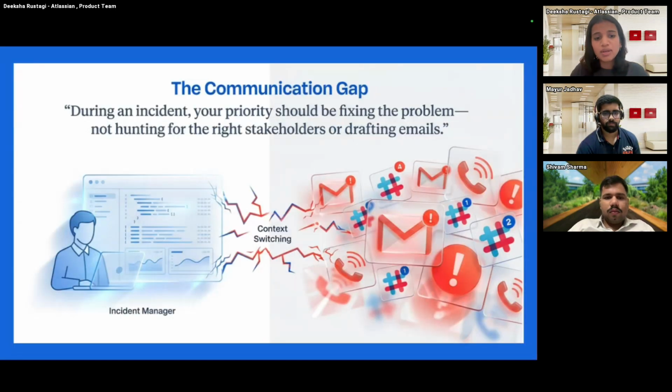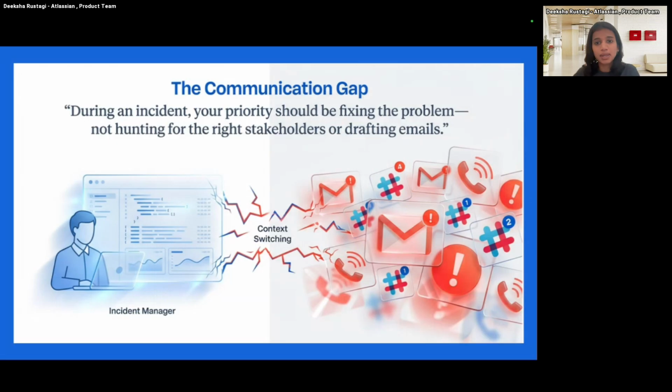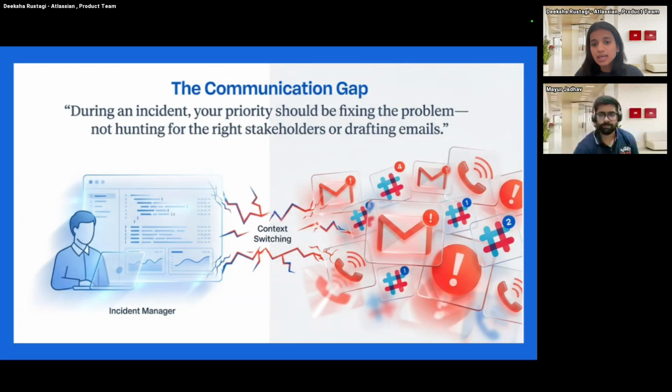Okay, so today we know that there is a lot of context switching that happens when there is an active incident. There are multiple stakeholders involved, right from your major incident manager, your responders, your internal exec ops teams, to your external stakeholders, which might be your end customers. Essentially, all we need to do is ensure that these people stay informed about the progress, but that is not as simple as it is said. There are multiple channels that stakeholders use, and multiple stakeholders involved. So how we are bridging the communication gap is what we'll be talking about today.